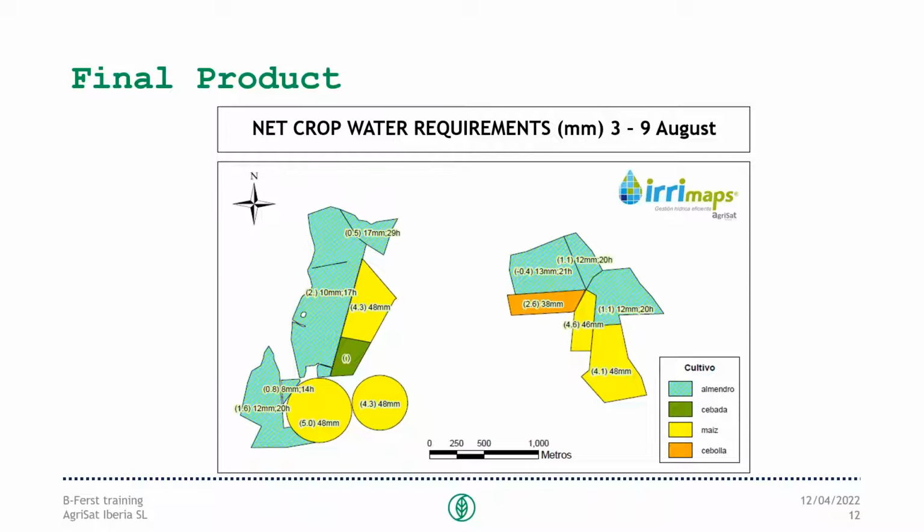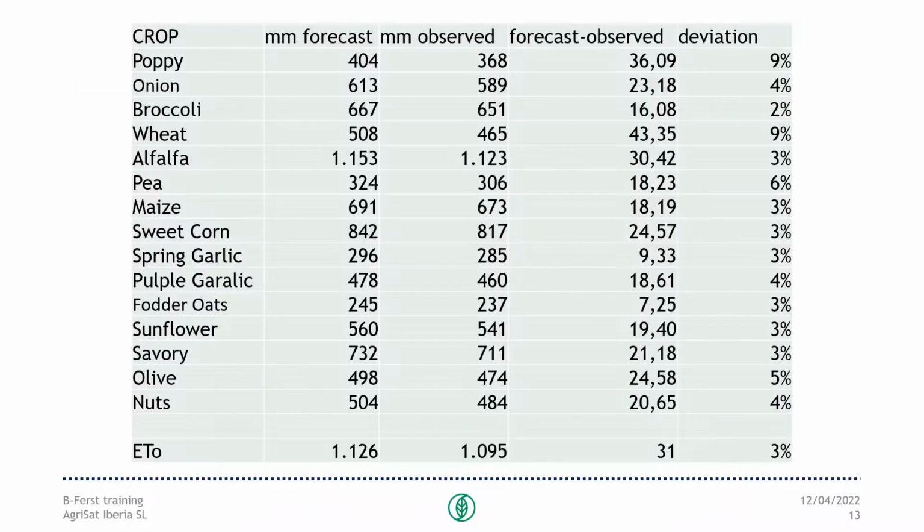These requirements are not irrigation water, but they are a reference of the needs of the crop from which the farmer is able to make a weekly irrigation schedule. In this way, the farmer doesn't have to enter any data into the system. The accuracy of the estimate or prediction is very high and depends mainly on the accuracy of the weather forecast.